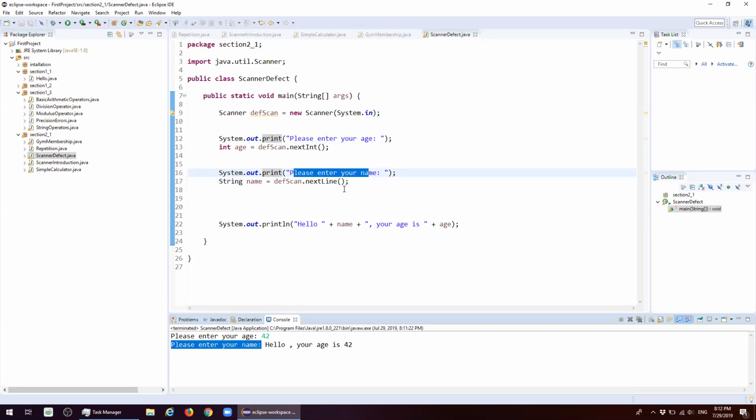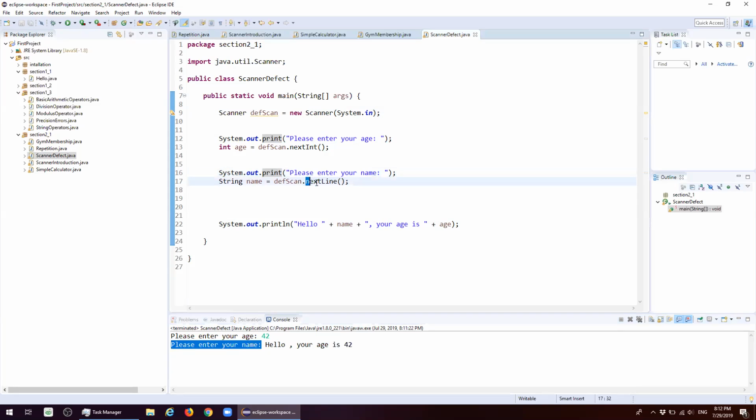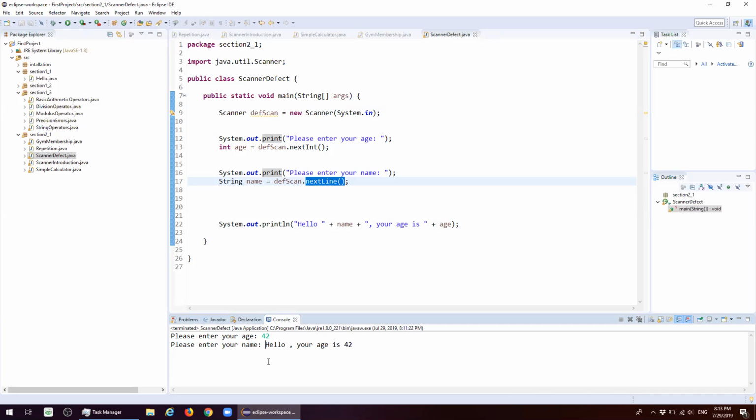However, since it moved me to the next line earlier, it used this next line and assumed that this move to the next line was automatically my input, and my input was nothing. So it took my input as nothing and printed it out. Okay? So, long story short, you will see this down the road in repetitive examples. It can be a difficult concept to understand at this stage, but there is this defect.